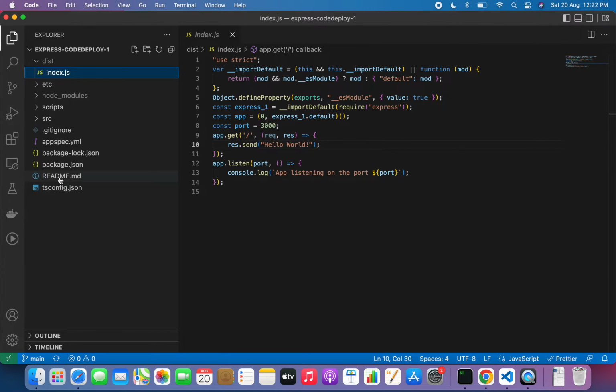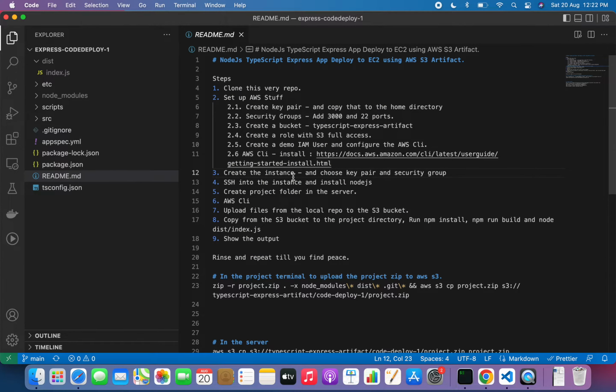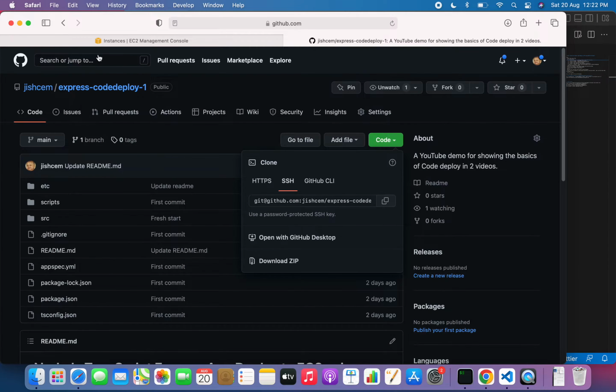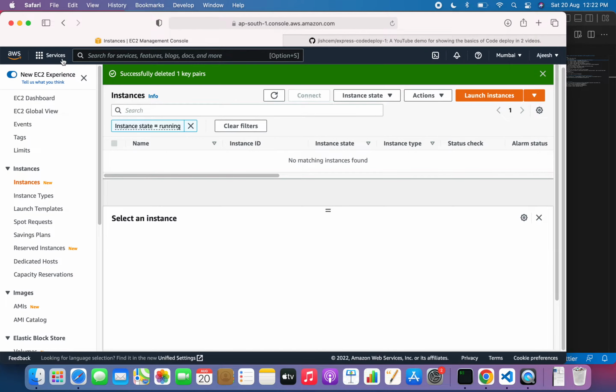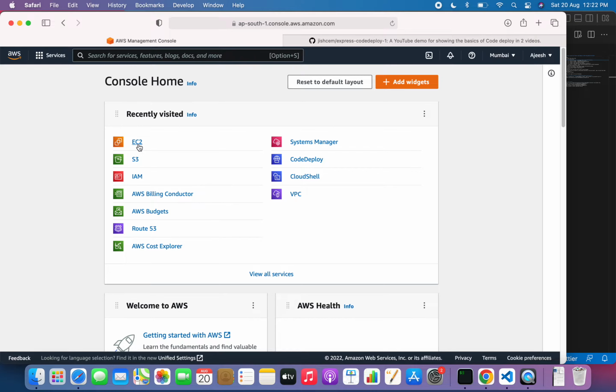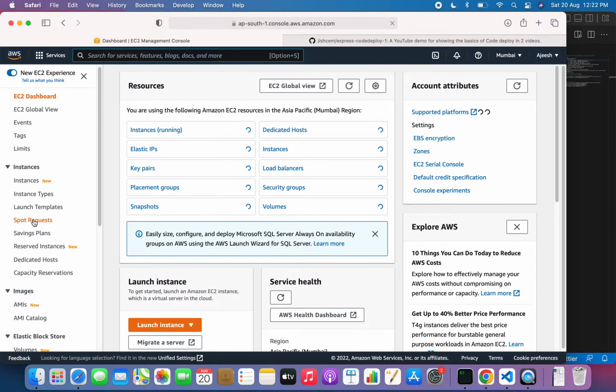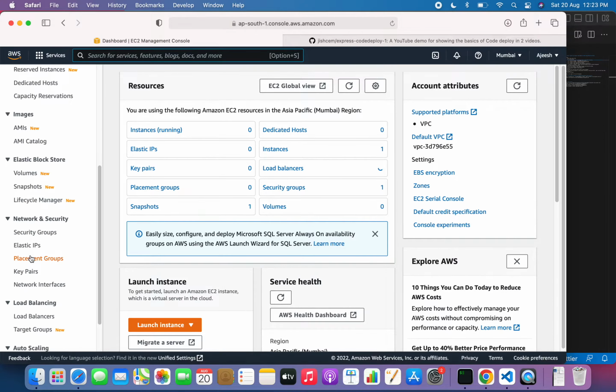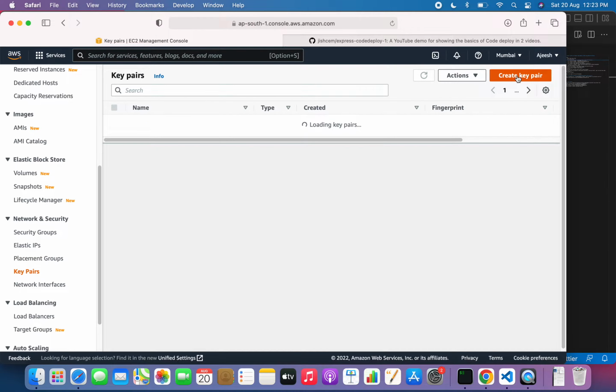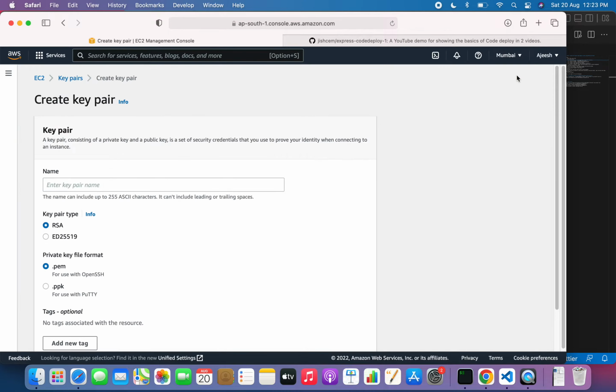The next step is to set up some AWS resources and settings. So first of all, we will go to AWS, and if you open up AWS, you will be in this dashboard. Probably the UI will be slightly different, but you can go to EC2, and if you scroll down here, you will see the key pairs. We will generate a key pair. We will name it like demo.